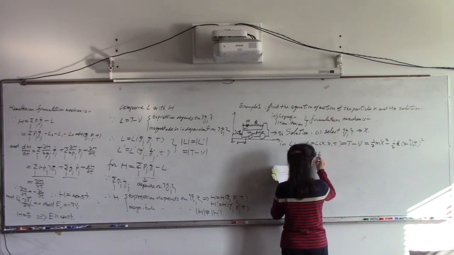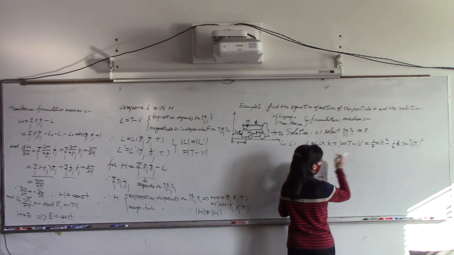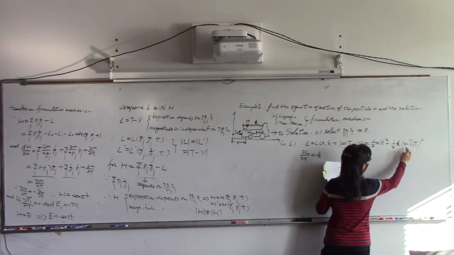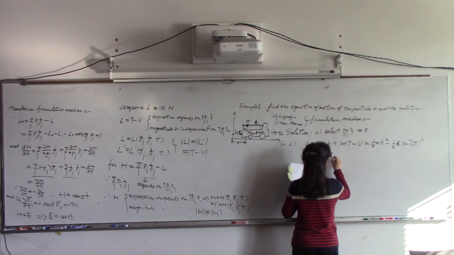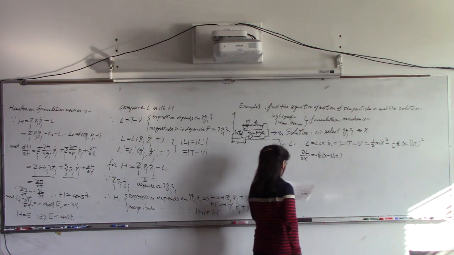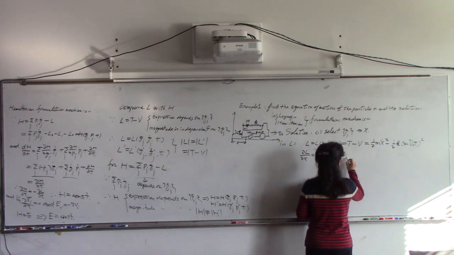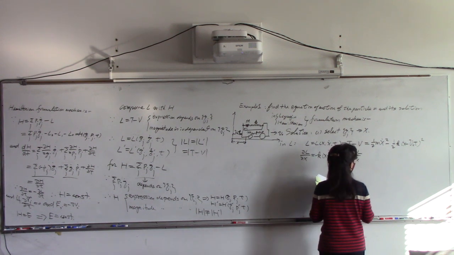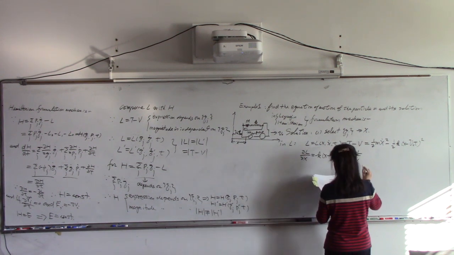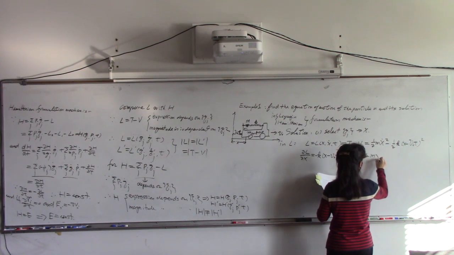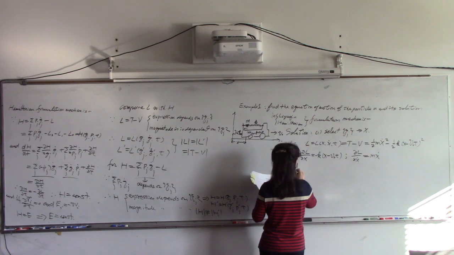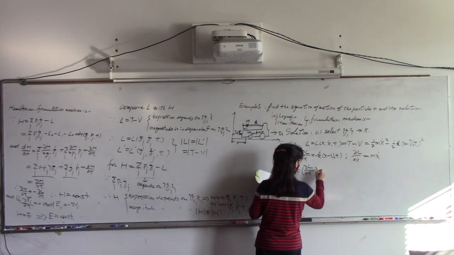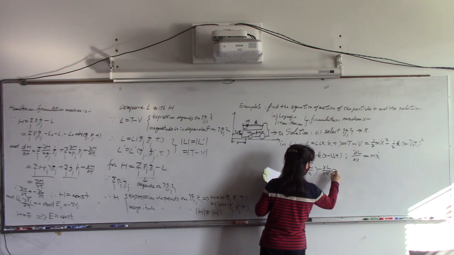I think it's a minus thing. Right? There's a minus here. This minus here, we have two cancelled, and then x minus v naught t, right? That is the partial L partial x dot, is this term, m x dot. Then we put into here partial L partial x dot minus partial L partial x equal to 0.